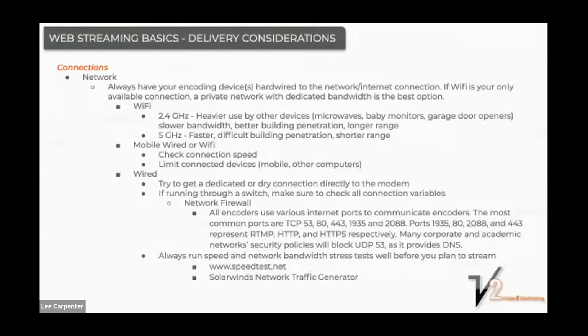Mobile, wired, or Wi-Fi. If you're using a mobile device, you always want to check your connection speed and make sure that, if possible, you're on a private network that can only be accessed by you and your mobile device. Wired, try to get a dedicated or direct connection directly to the modem. If that's possible, great. If not, it's understandable, because you may be going to a lot of corporate scenarios where you're dealing with an IT team and they're like, no, you can't have a hardware connection, or it's just not physically possible.